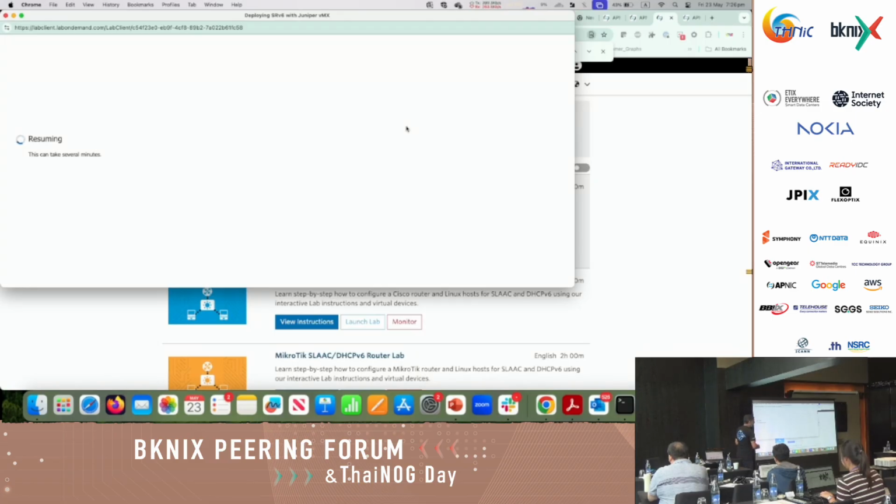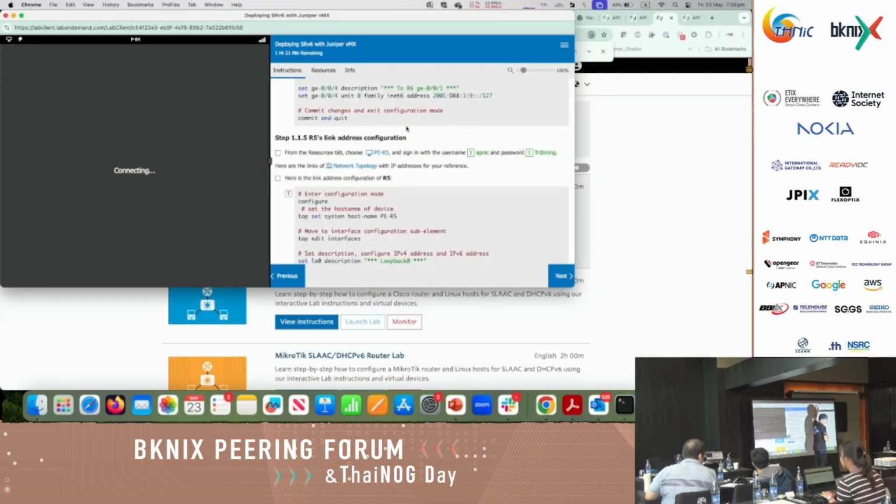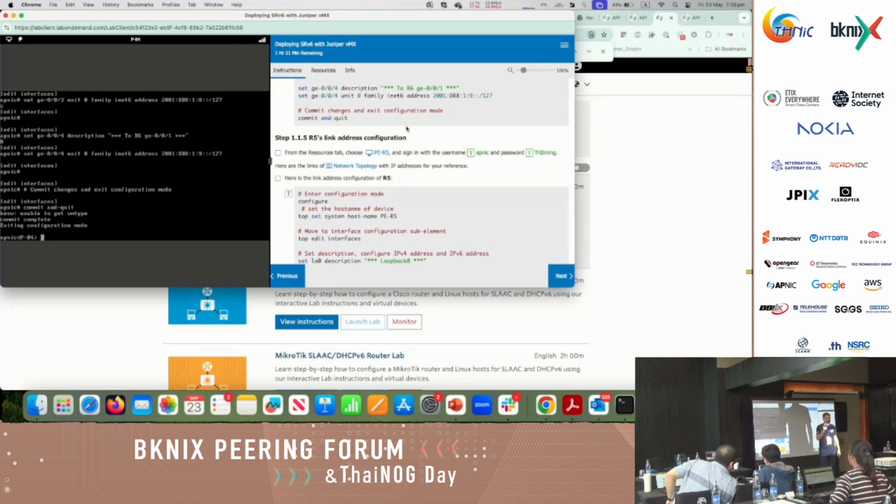It will take about 1 to 2 minutes to launch the lab. At the back end, it will build the VM for you, and then it will launch. If you need help to disable the pop-up, you can ask me. Mostly you get the pop-up information in the address bar, where there will be a rectangle. You just click there and allow the pop-up from academy.apnic. Once you have launched the lab, you will get this interface.